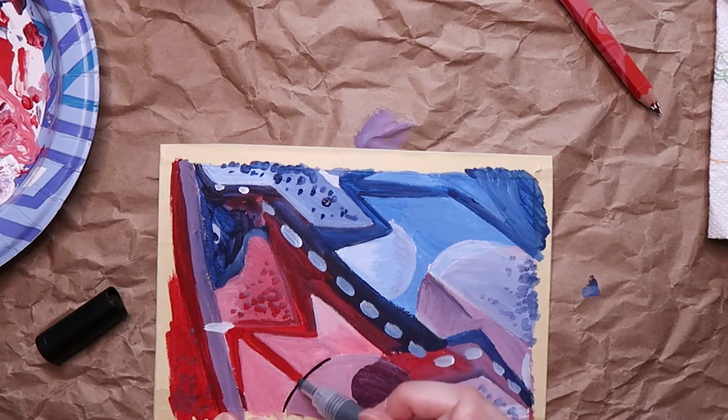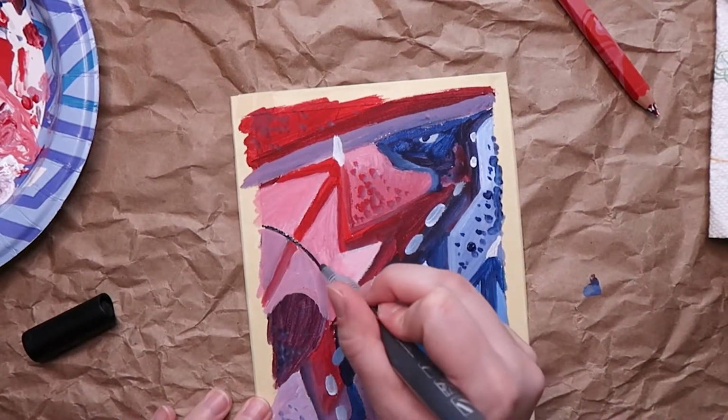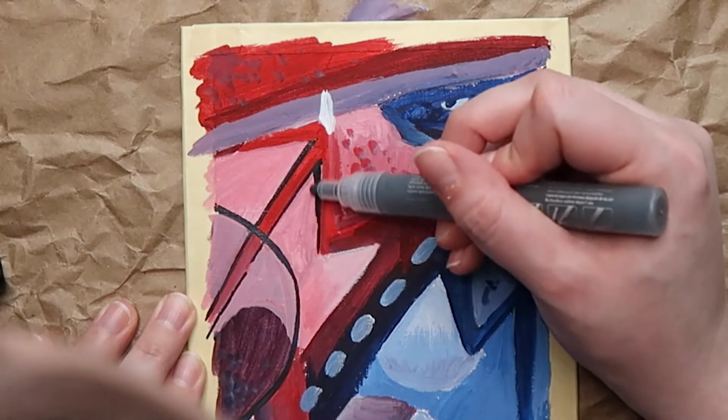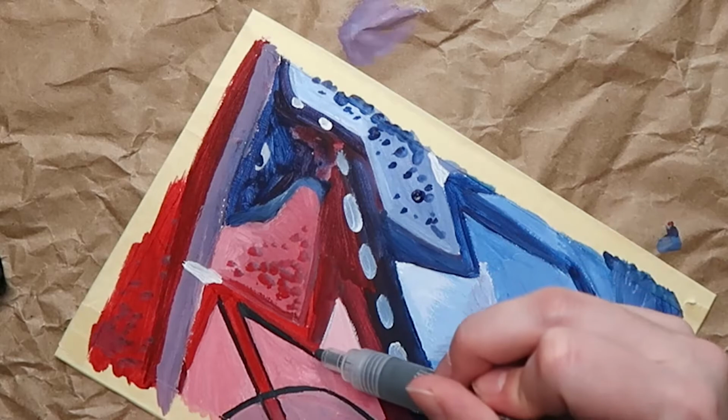It's paint marker time. Finally get some good line art in here. And this, I think, is when I started to sit back and go, oh, this is so cool. I love it. Just throwing some really rough black lines, just cutting through all those fractured figures.